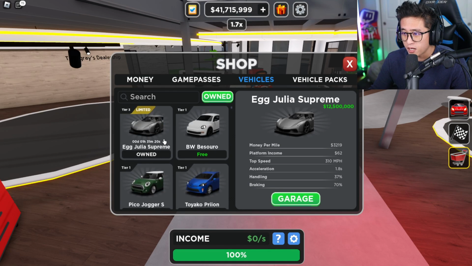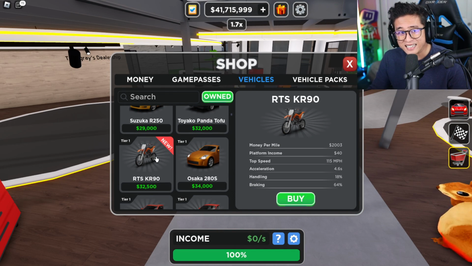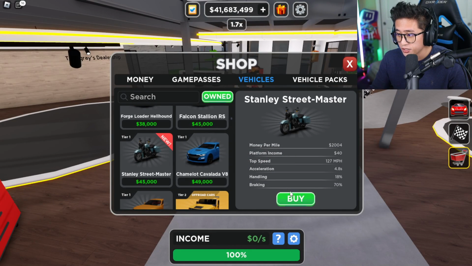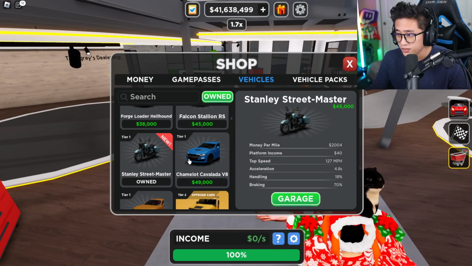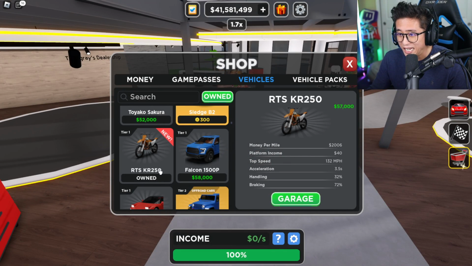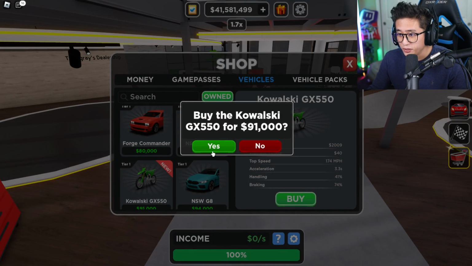The first one we're gonna buy is this one right here. We got the RTS KR90. Let's go ahead and buy that. We got the Stanley Street Master right over here for $45,000. Let's go buy that. And we got a dirt bike right over here, the RTS KR250. Nice. And then we got the 550 right over here.